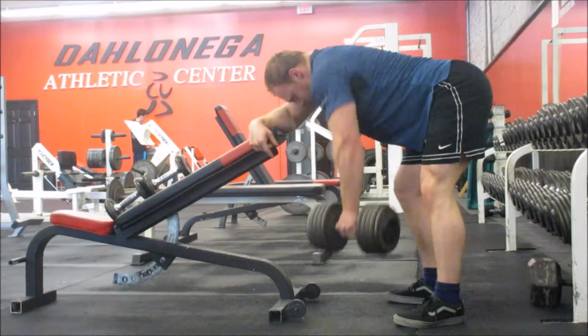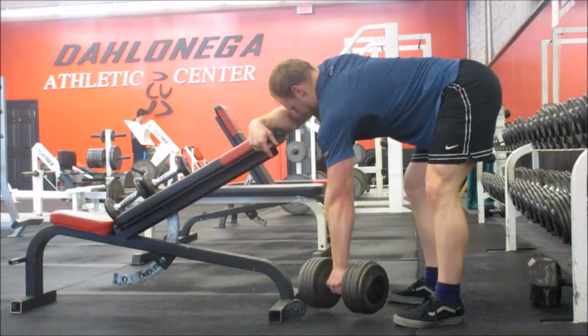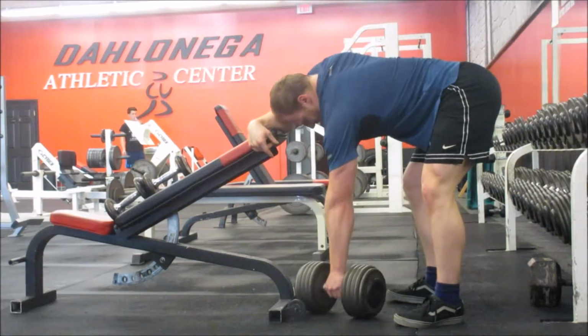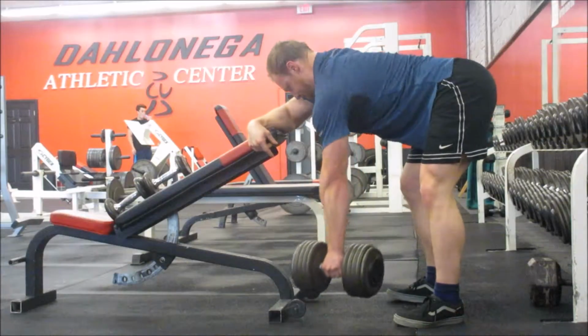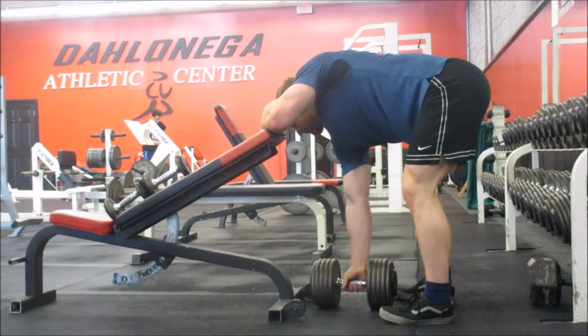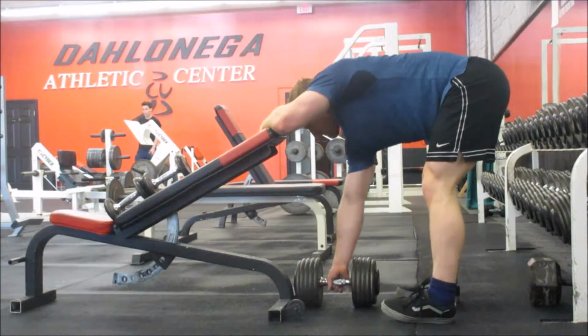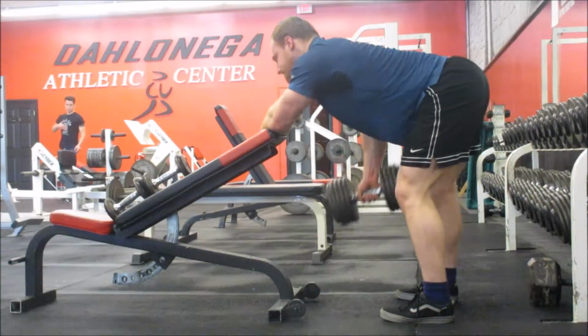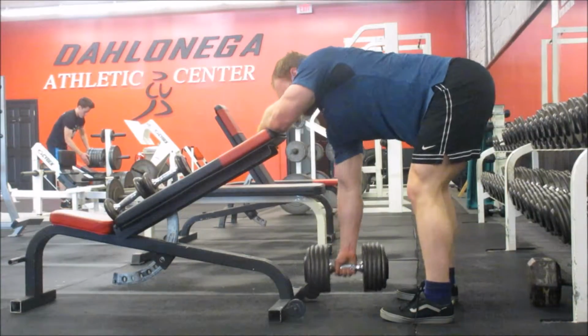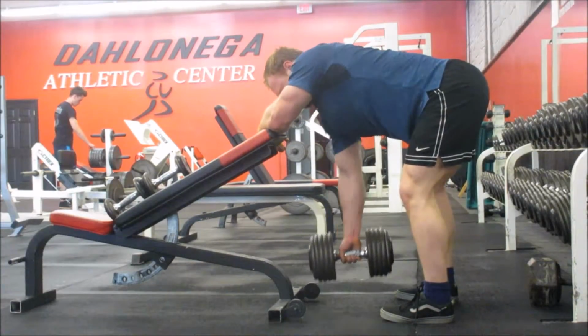That's not necessarily the worst thing, but I'm trying to keep my trunk as stable as I can, so my torso isn't rotating, because it does engage my core a lot more. It also puts a little bit more strain on the other lat, kind of in a pulling motion when I don't want it to be pulling, I want it to be resting. I just alternate my starting arm on each one.